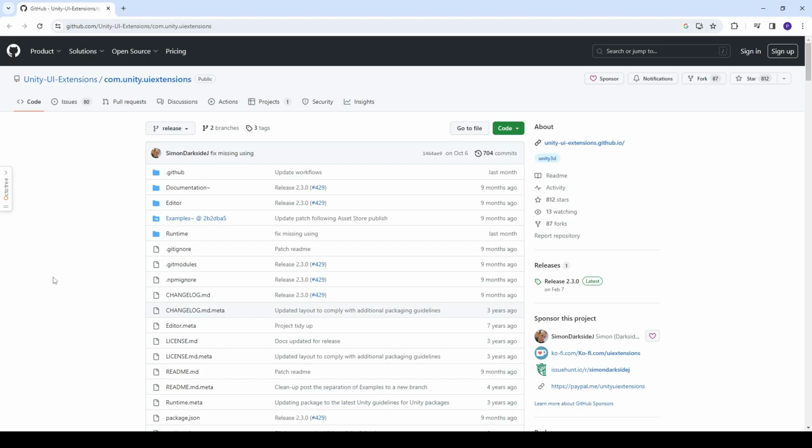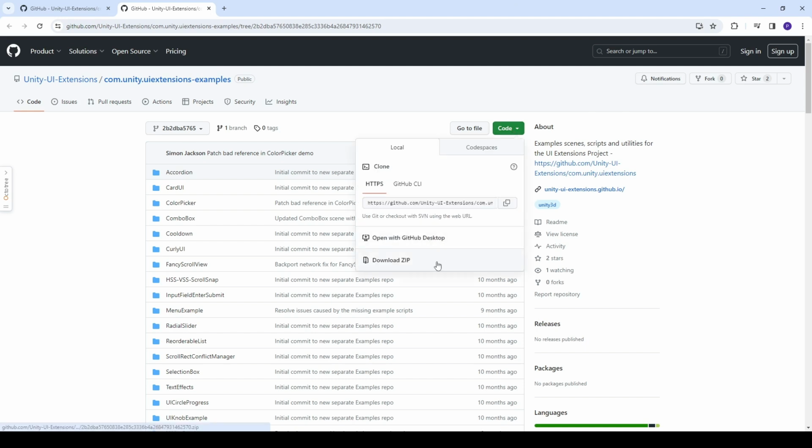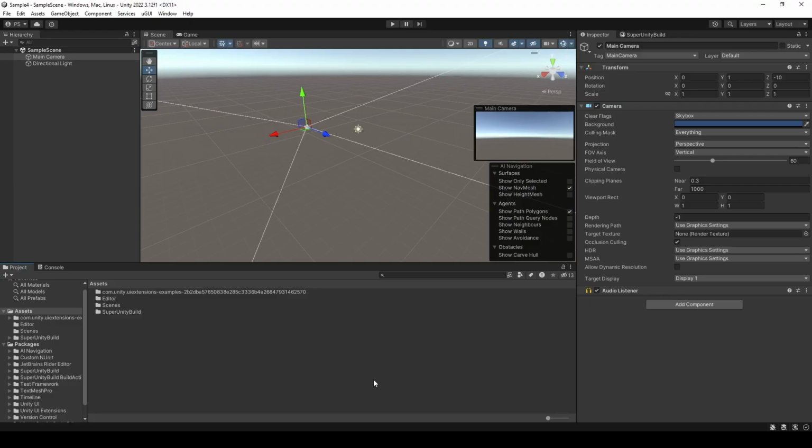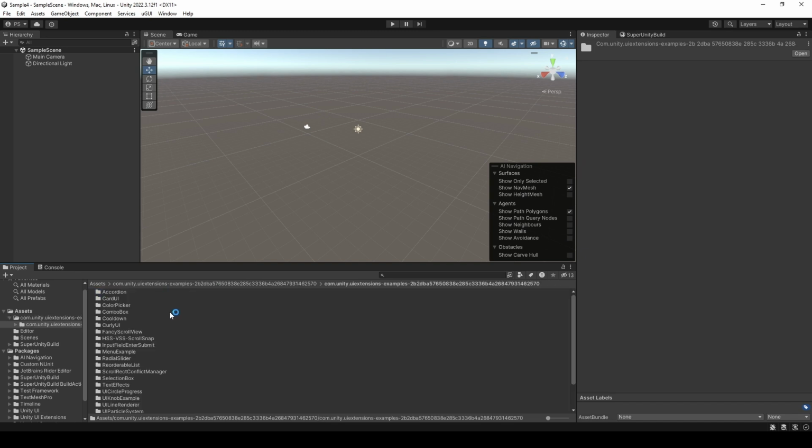Now, let's move on to what we can do with this package. In the repository of this package, you're going to click the examples right here. You're going to download all the examples to see how we can make complex UI with Unity. You can download this by clicking Code and clicking Download ZIP. After the download is complete, you're going to drag the folders into Unity, and let's see what is inside the examples. You see that there are a lot of UI packages.